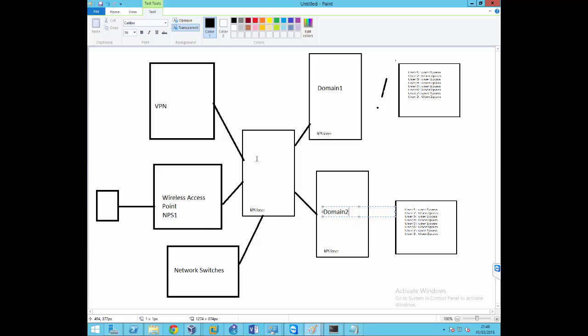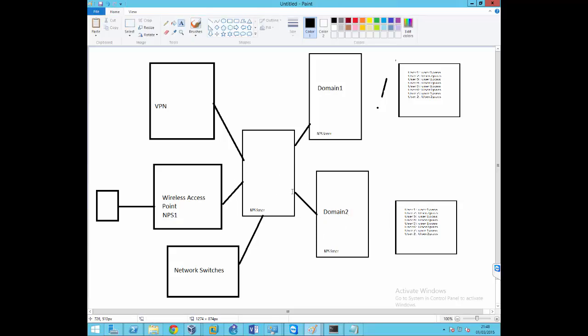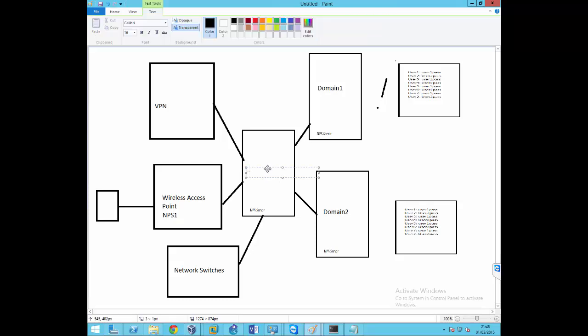So what I can do is this guy will not actually be doing the authentication and authorization, but I can have a rule on this guy. And the rule will say if the domain name equals domain 1, send it to this NPS server. If the domain name equals domain 2, send it to this NPS server. And this one will send it to the internal Active Directory, you get the point.